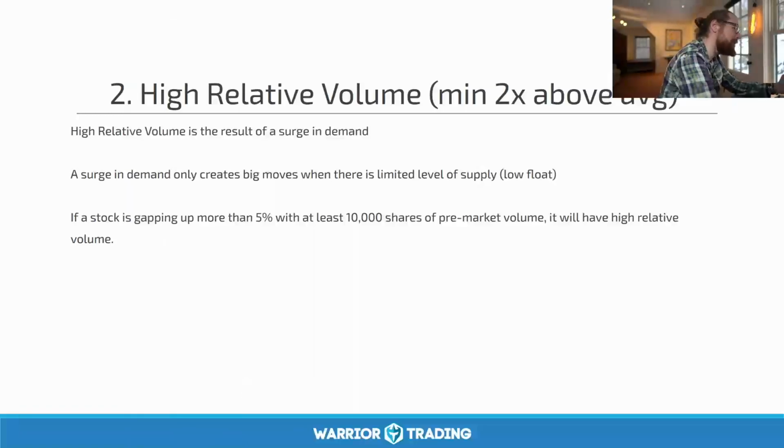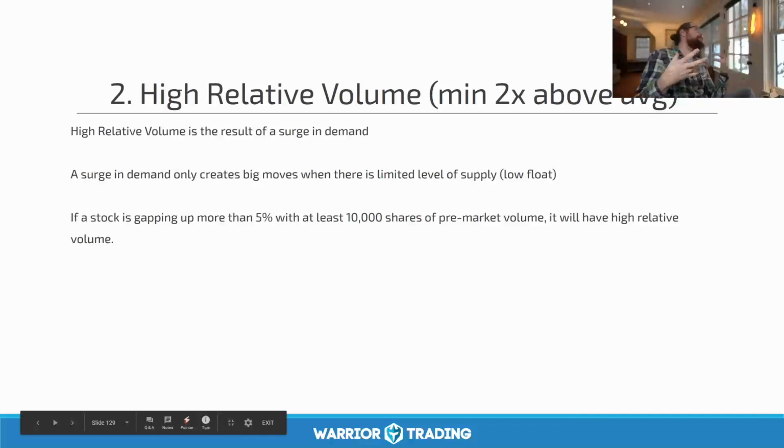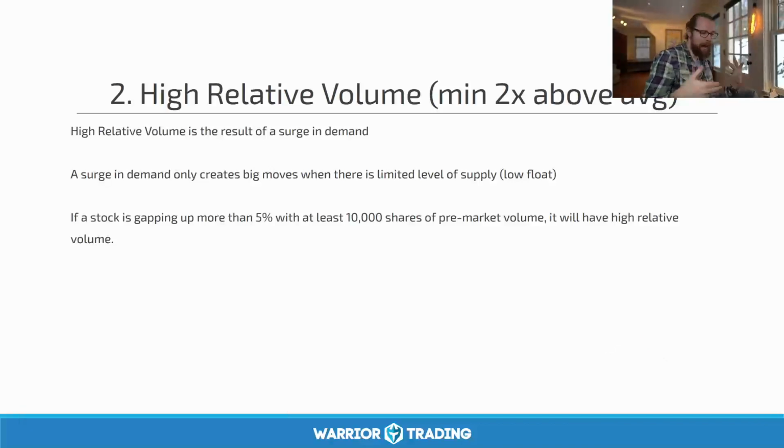So ultimately it is, on the seesaw, who's heavier. If you have a very low float, it doesn't take as much high relative volume demand to create that imbalance. If you have a stock that's a little bit heavier in float, like ACB or GME, GameStop, it's going to take a little bit more weight, but it doesn't mean it can't happen. Sometimes it can, certainly in the case of GME, but also ACB. So high relative volume is the result of a surge in demand. When you have high demand, it results in high relative volume.